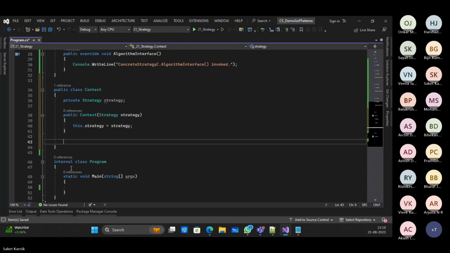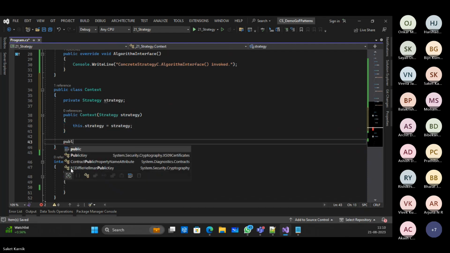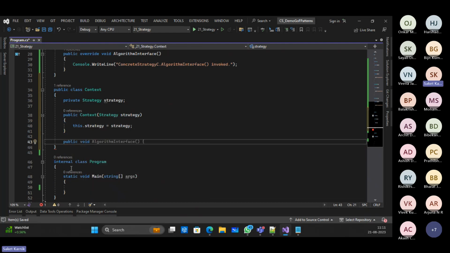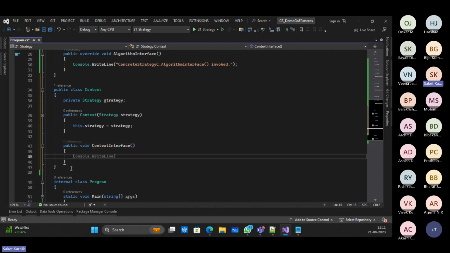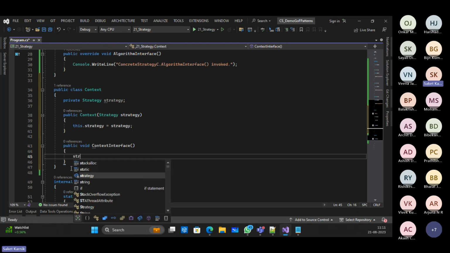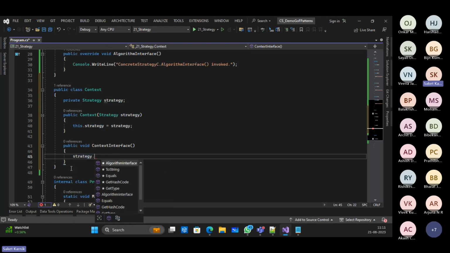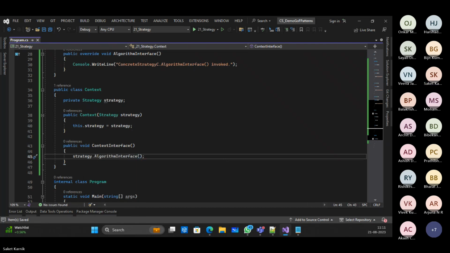And then goes the member method named ContextInterface, which the client is going to invoke all the time without knowing which strategy is going to be called. What it does is simply use the strategy object and call the AlgorithmInterface method on it. Okay.